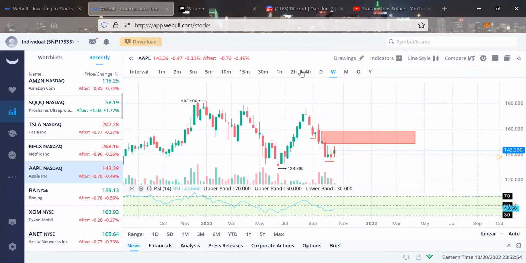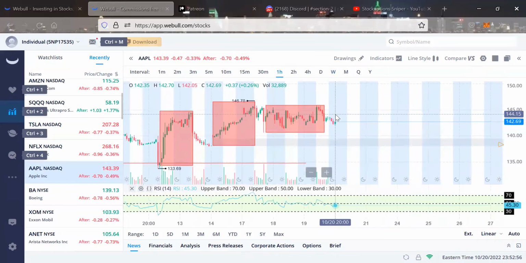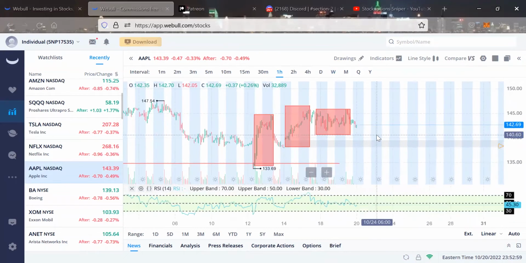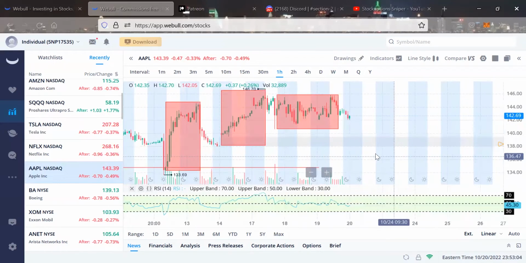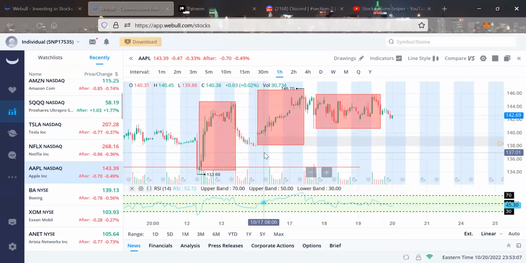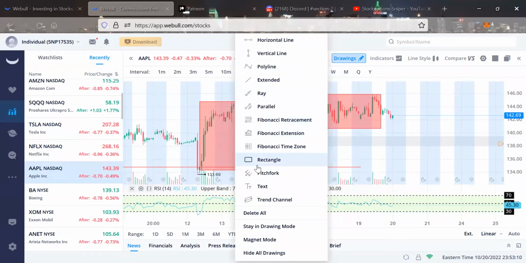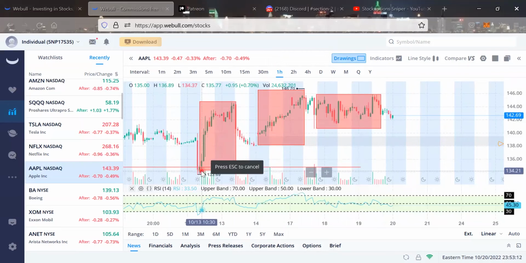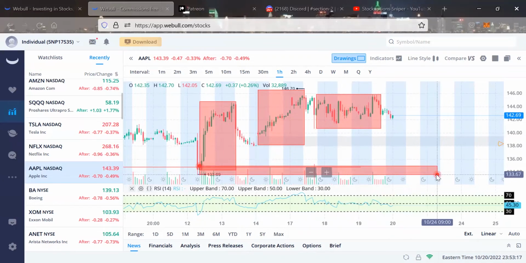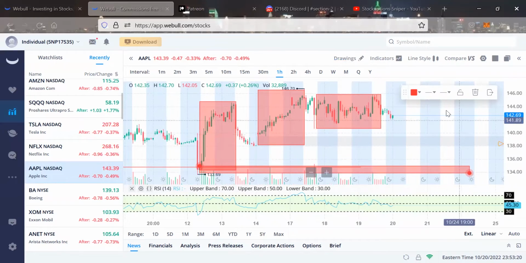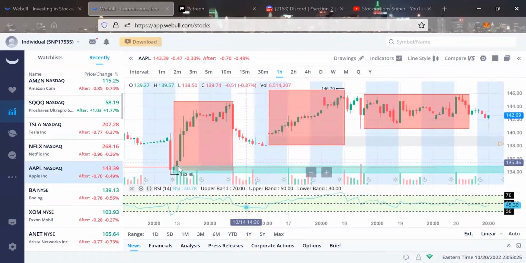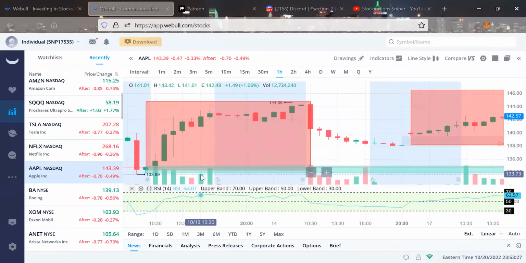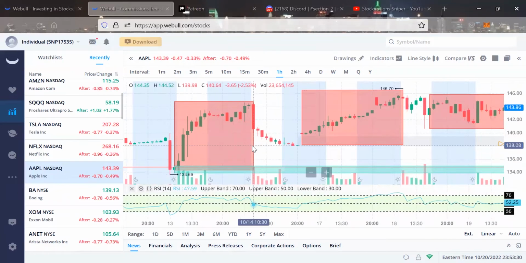So now that we understand structure, what are we looking for? Well, we're looking for zone that has to be mitigated, right? We have two valid zone here on the 1 hour. We had this last down move, that last down move before the up move, meaning this zone right here, right? That green zone. I'll make it green, don't worry. We're talking about zone. So in this scenario, our demand zone will be green, right? Did orders come to this area? You see that?